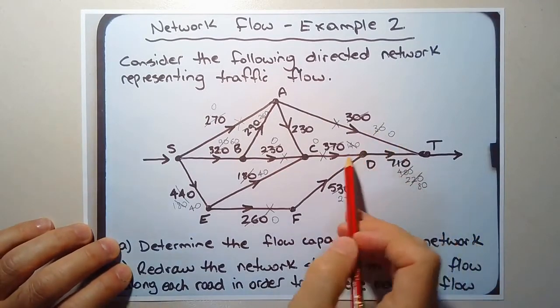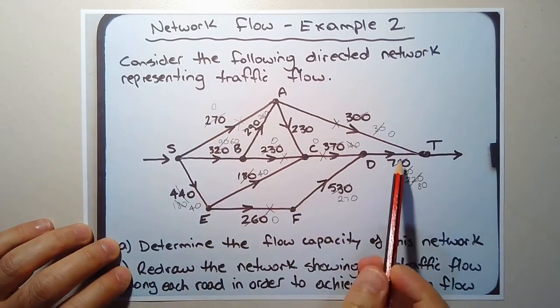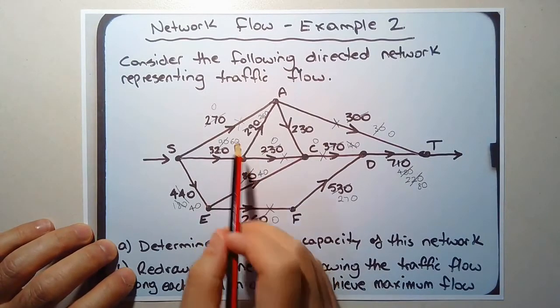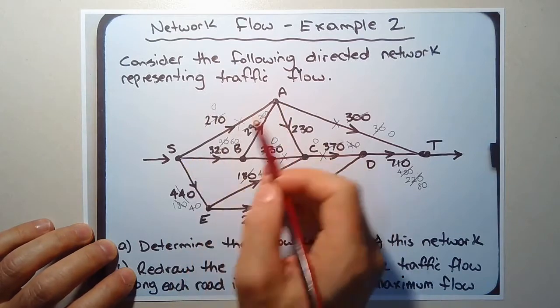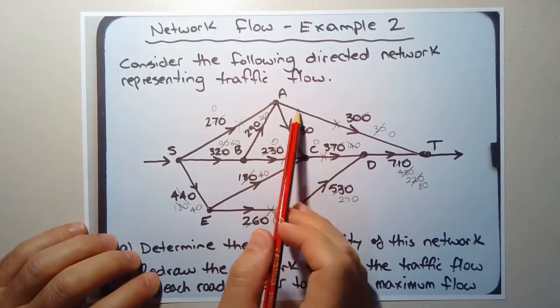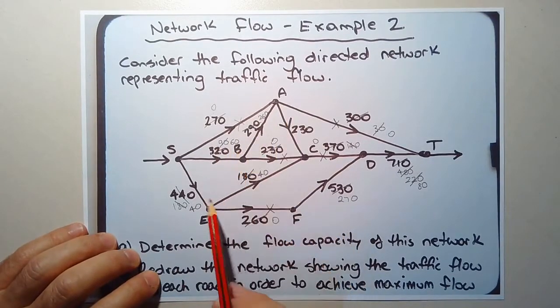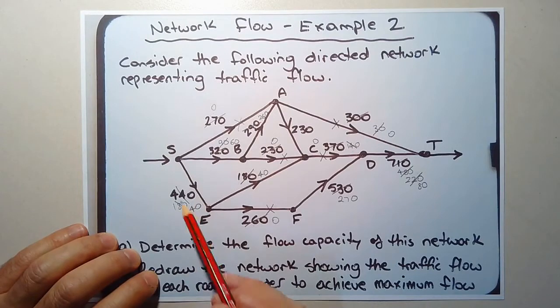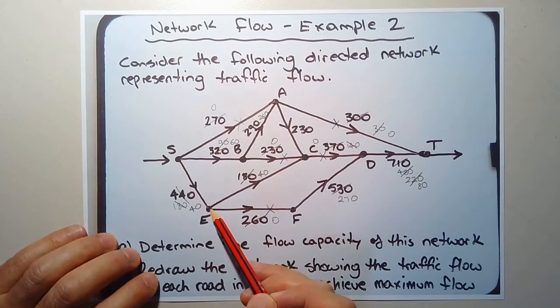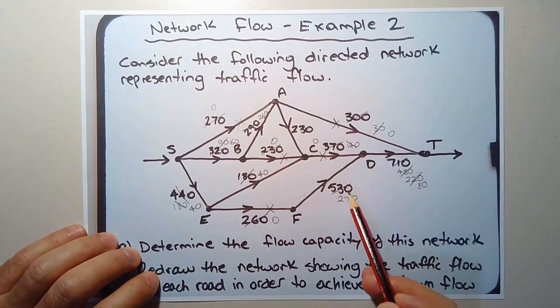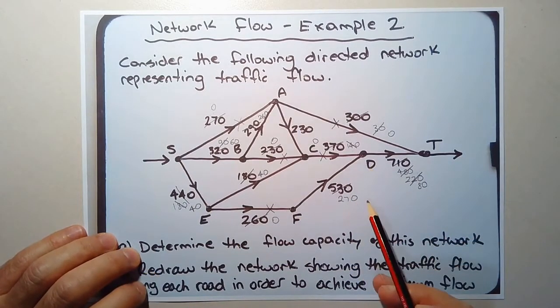And with the spare capacities that are left over on each of these roads, or edges, anything with a 0 means that road has been totally consumed, totally saturated with cars. Anything that doesn't have a 0, for example SE, we've got 40. That means that's 40 cars per minute of spare capacity. In other words, SE is too big. That road doesn't have to be that big. There's a few others as well. FD is way too big. We're 270 cars per minute too large, in fact.